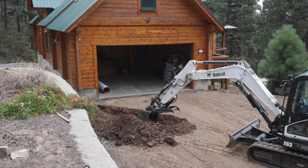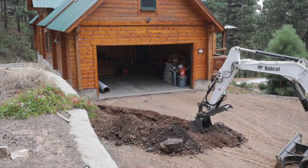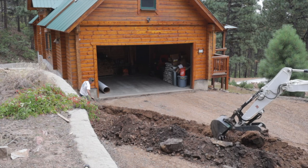So we trench this line in, and we're going to put 2 3-inch sleeves through here that the PEX tube can run under the driveway. We're going to use Schedule 40 PVC, and basically that's going to be the sleeve for the system.